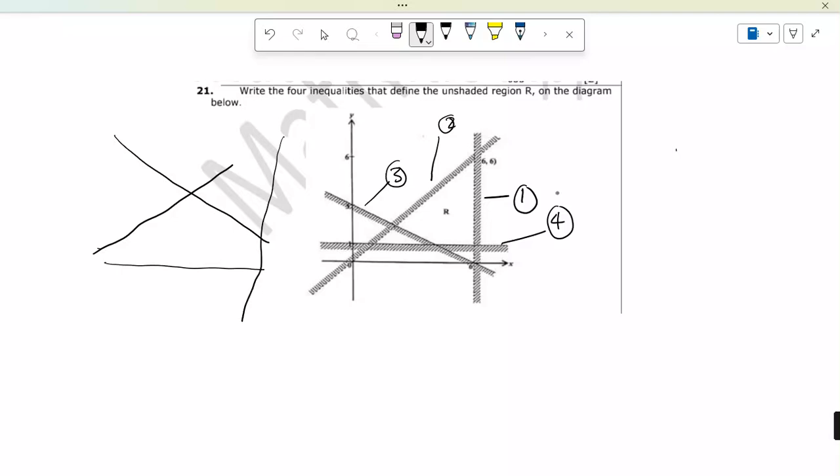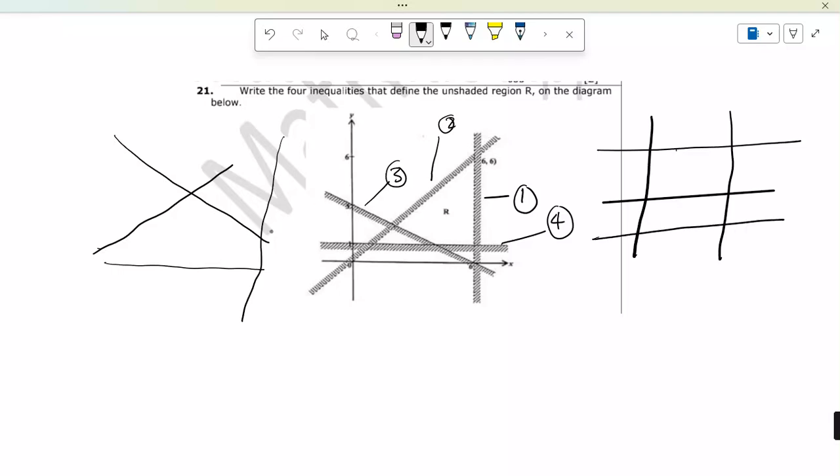If a line is just straight like this, it's very easy to come up with an equation, and it's also easy if it's just like this. For straight lines, we just see where it's passing. The only difficult ones are those which are slant. So first of all, we pick those which are slant. Line 2 is slant, line 3 is slant. So there are only 2.